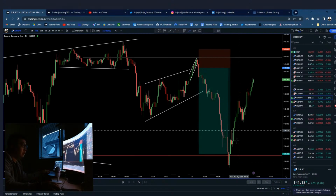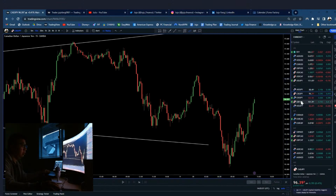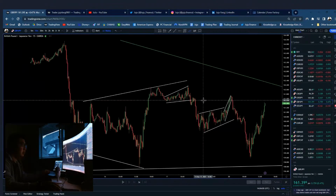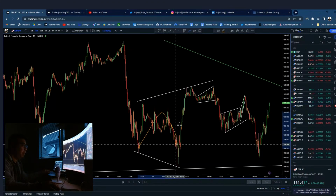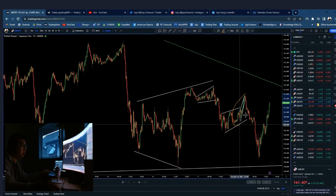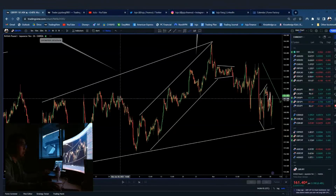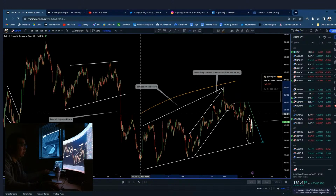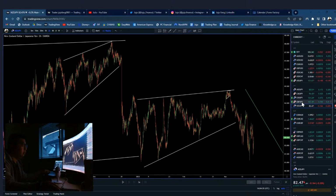I think during the London session till now, price slowly recovered. But lots of yen pairs have moved quite a bit, with exactly the same kind of formation as the one that we talked about. And I thought euro yen ultimately has the better price action. I was also looking at pound yen. It basically had the same kind of setup, right? That head and shoulder, that right shoulder, and then structure within structure, ascending channel within this right flag. I ultimately chose euro yen because with pound yen, when I zoom out here, I felt like it's still within this correction, whereas euro yen broke out of this structure. I think that's the difference for me to choose euro yen over pound yen.